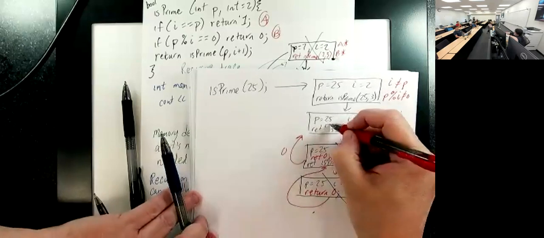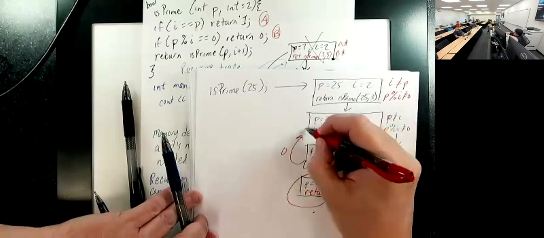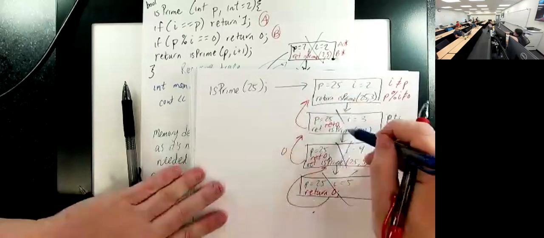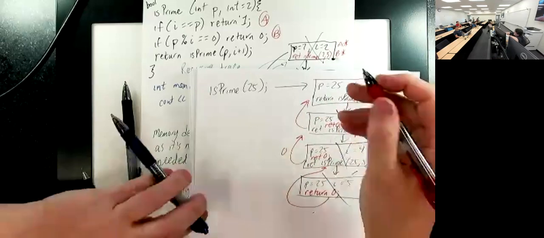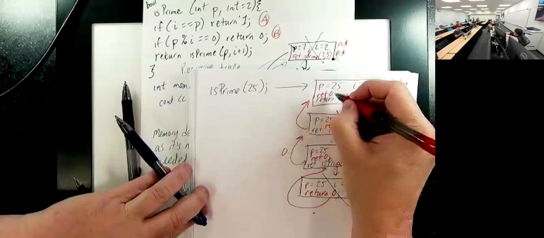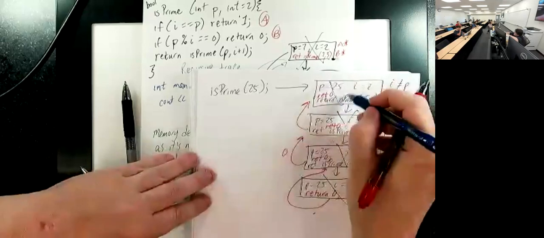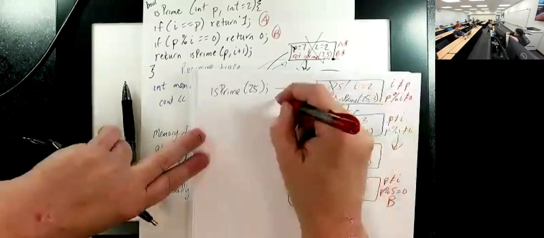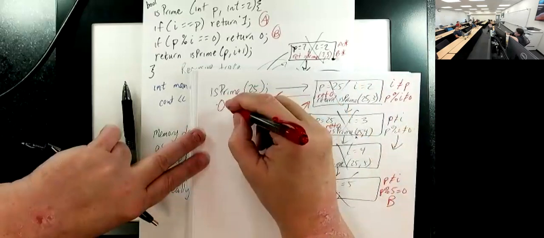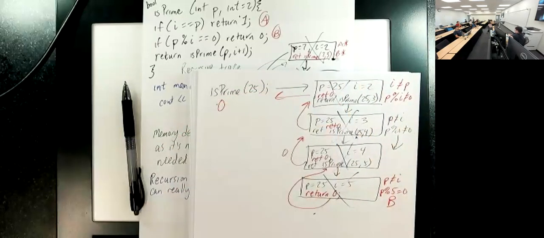This now says return 0. So it brings a 0 up here. It pops off the stack. This returns 0. It pops off the stack as it returns 0 to main. Make sense? All right, is there anything else I want to say on this one before we do a different one?